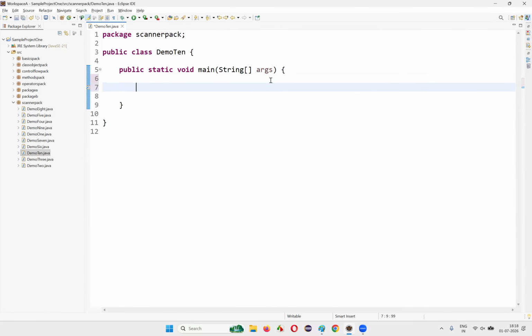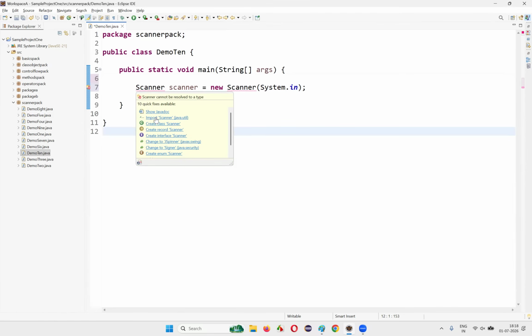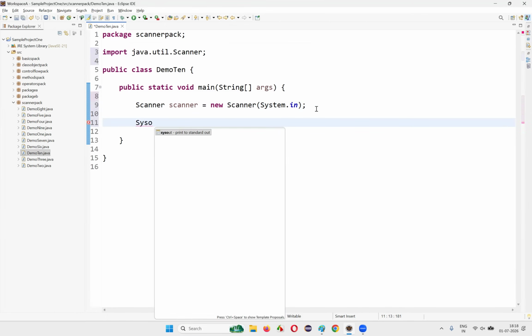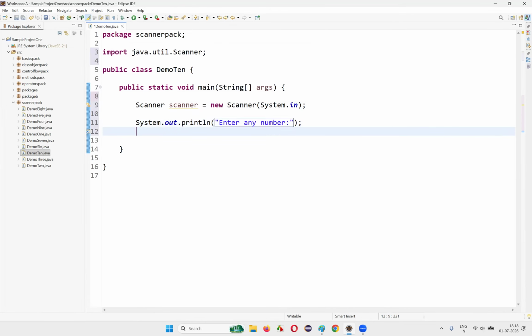Inside this main method, since I'm going to intake or accept some number from the user while running the code, I'll just create an object for the Scanner class. Scanner sc equals new Scanner, like that. In the constructor of the Scanner, I'm going to type System.in. Now hover the mouse on the Scanner and import it from the java.util package. After that, I'll write a print statement asking the user to enter any number. Enter any number. This number will be acting like a limit for us, till where we can print the Fibonacci series. Now I need to accept the number from the user.